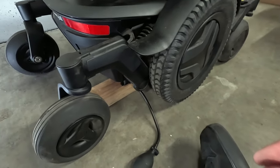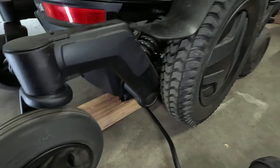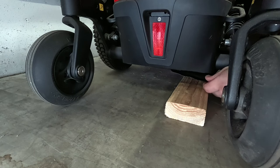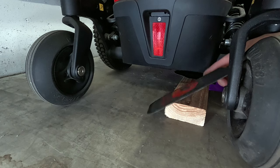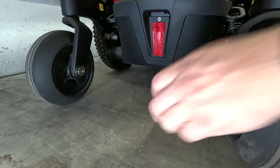Yeah, so it's just barely off the ground. So we're gonna need something just a little bit taller than that 2x4 there. Or maybe we could just stack two of these in here. So there's another smaller one here. I'm going to slide that underneath the first one.